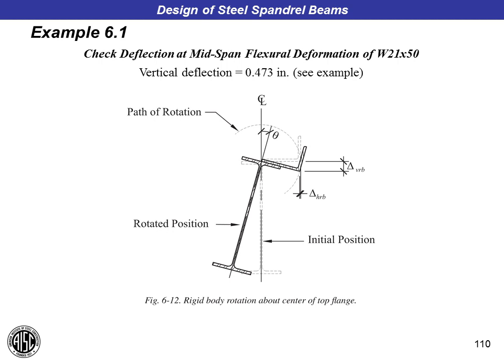So to summarize, I think that the deck, depending upon its orientation, if it's perpendicular to the spandrel beam, is probably adequate to restrain the lateral translation and force it to rotate as you're seeing here. If the deck is parallel to the spandrel beam, then probably not, but you would have other beams probably framing into the spandrel beam that would do the job for you.